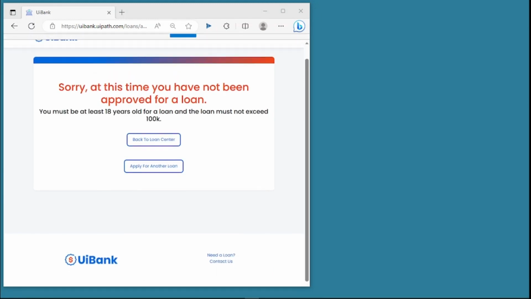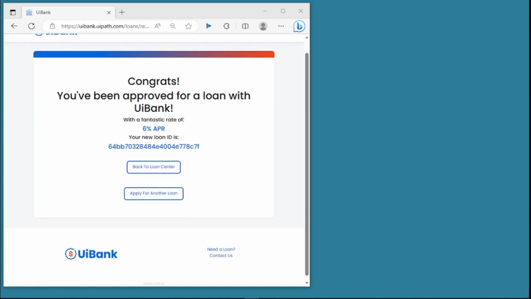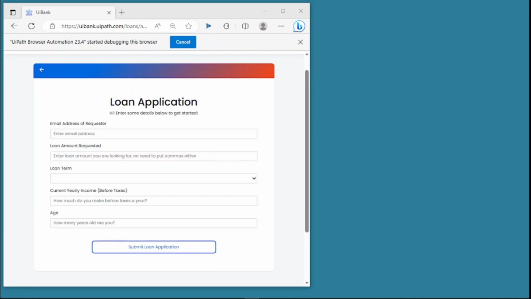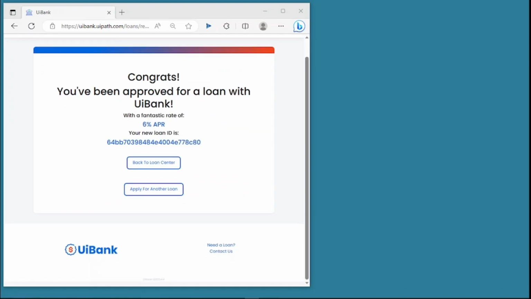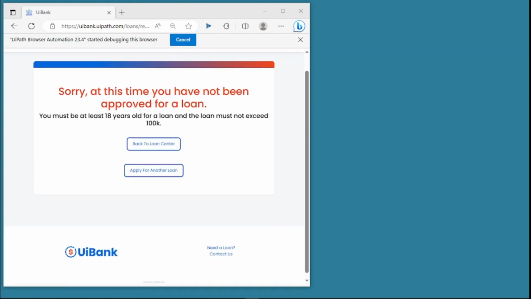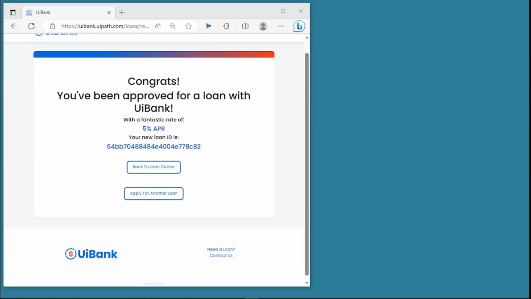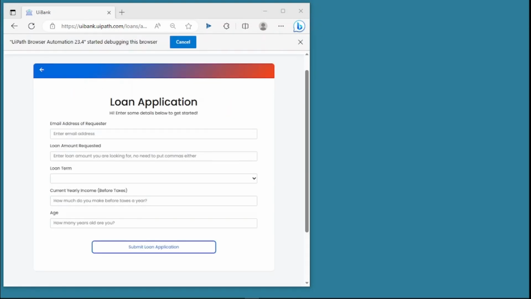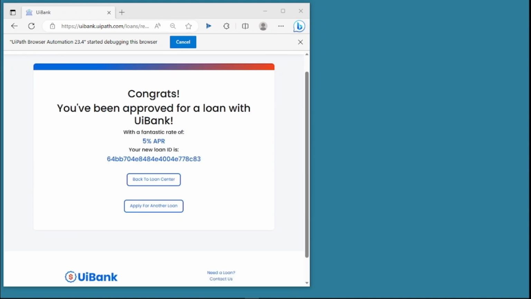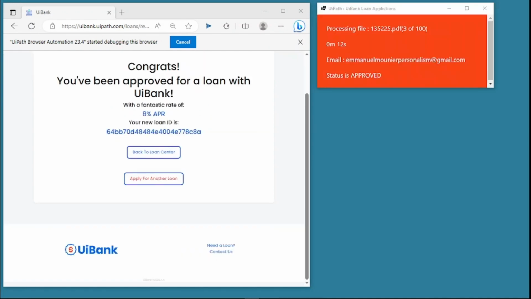So what we want to do here is, this is all good and well, but we want to see a status here. So what we're going to do in this video is run the same application, but have a status form here to show you what is actually going on, how many PDFs we've processed, what PDF we're currently processing, etc., rather than just looking at this bot running and then not being sure how long to go, how many we've processed, how long it's taken, etc. So I'm going to put a status screen here.